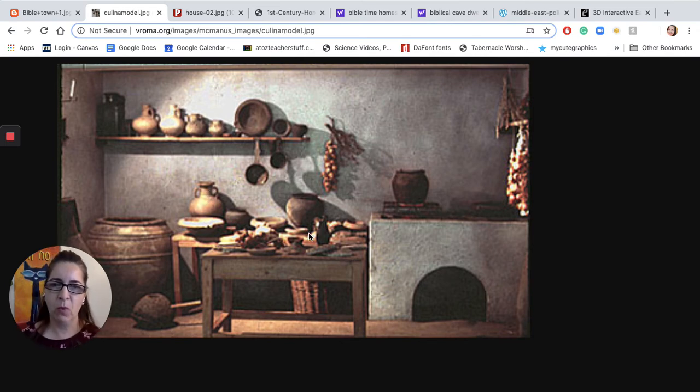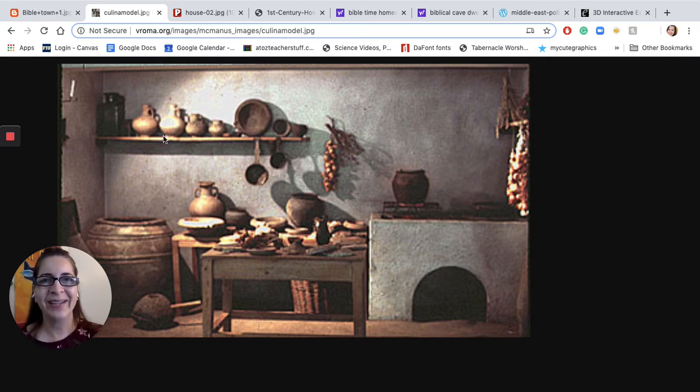Oh, and speaking of water, in these homes, water generally was brought each day. Maybe this held water. And only the wealthiest, the richest people would have something called a cistern, which would be a hole in the floor to hold just a little bit more water, because I imagine this water would finish very quickly between hand washing, drinking, cooking. Think of all the ways we use water. We just turn on the faucet and it runs, right? That was not the case in Bible times.